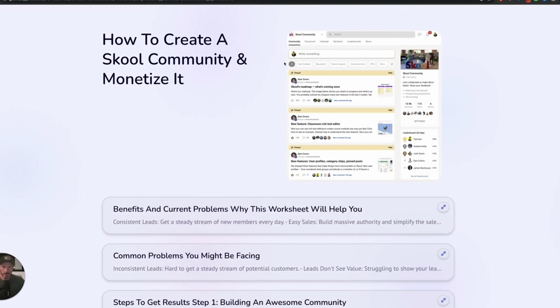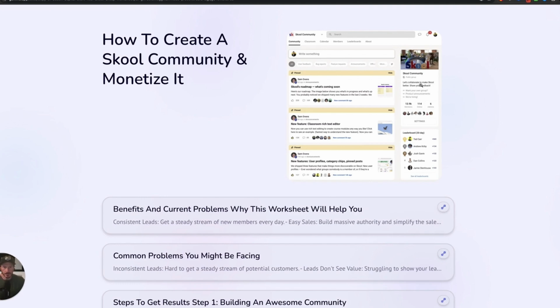So from the right-hand side, you can obviously see this is Sam Ovens' main group from his Skool called Skool Community. There is around 14,000 people at the time that I took this picture. There's probably more right now. And the whole point of Skool is essentially to create a membership or community where not only everybody can participate, engage, but also that you can make money.